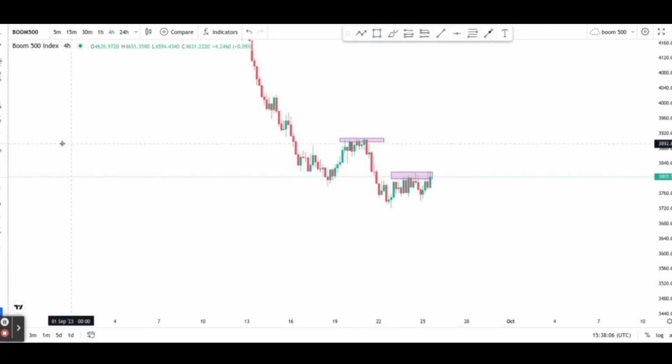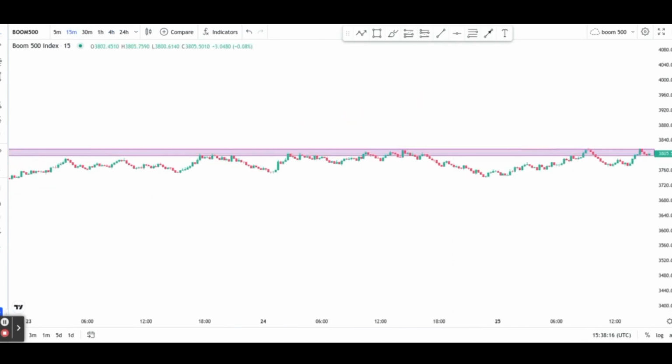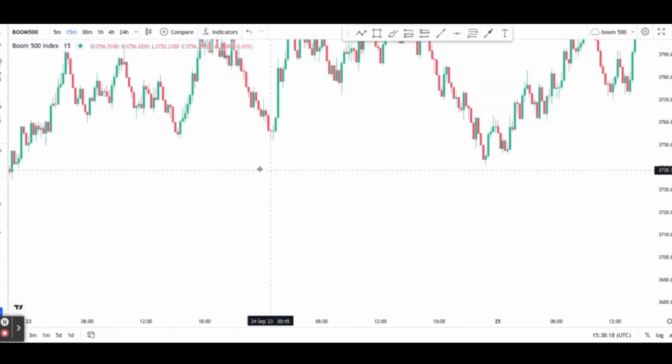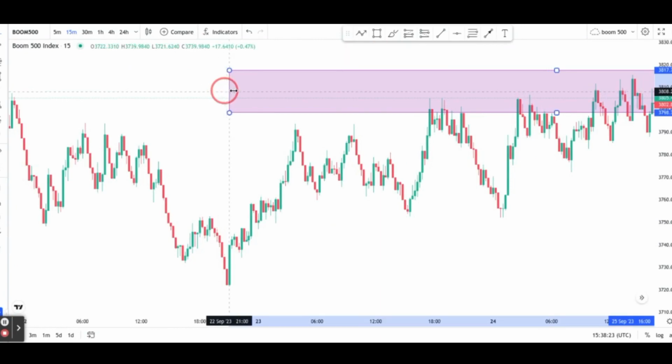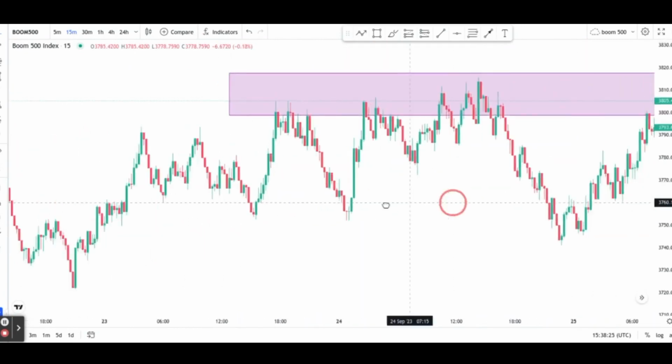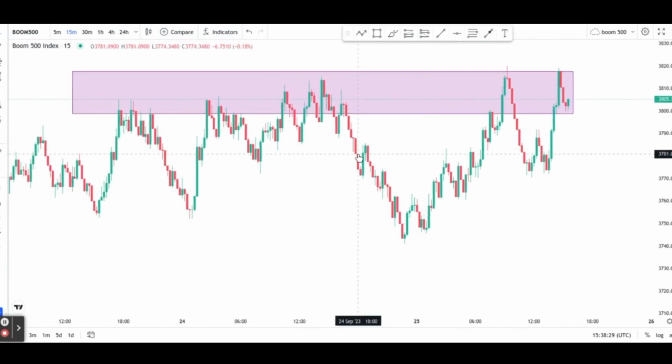Then what do you do? You go to a lower time frame, like the 15-minute time frame. I like to enter my trade on the 15-minute time frame. If you're on my Telegram channel, you will know I like to enter trades on the 15-minute time frame. You can see that this is a massive resistance, a very strong resistance level, and you can see this on the 4 hours time frame. Now it's left to you as a day trader.